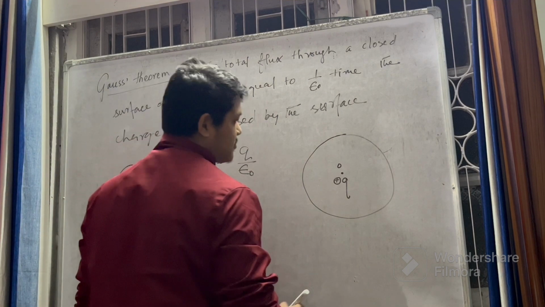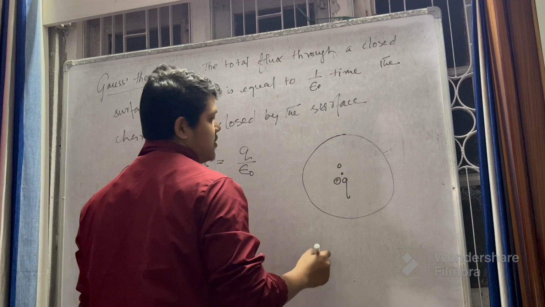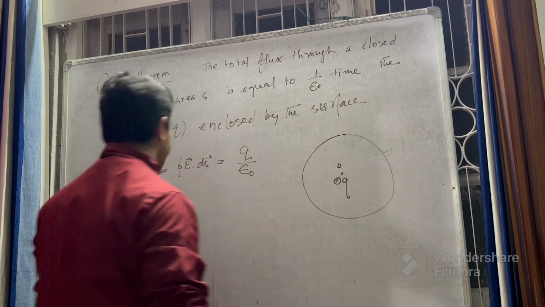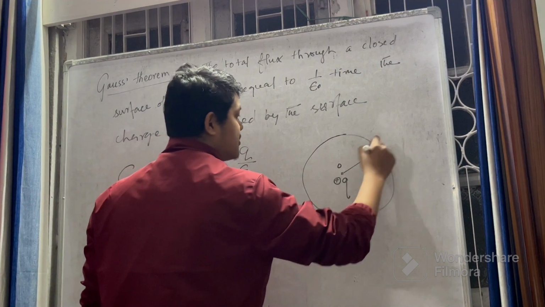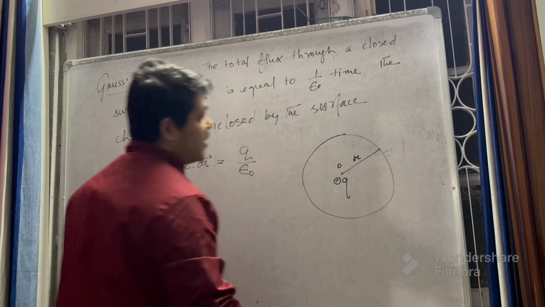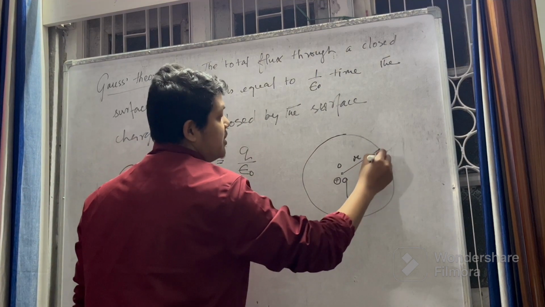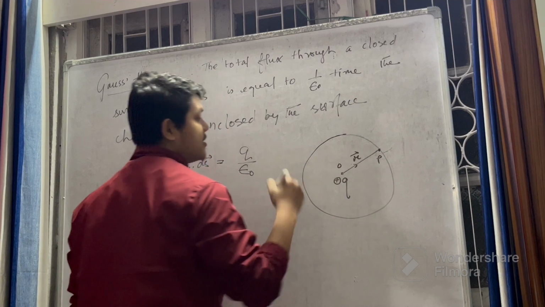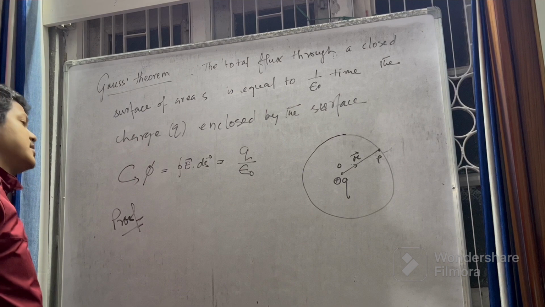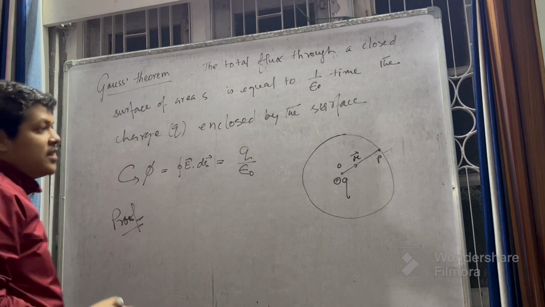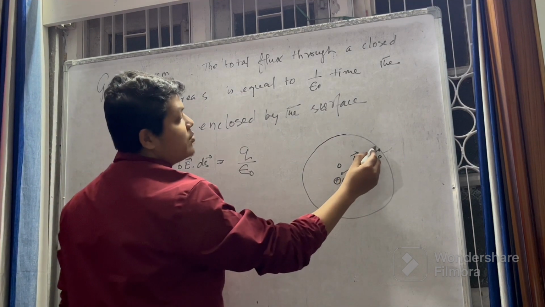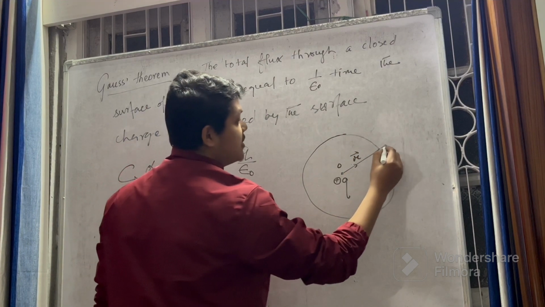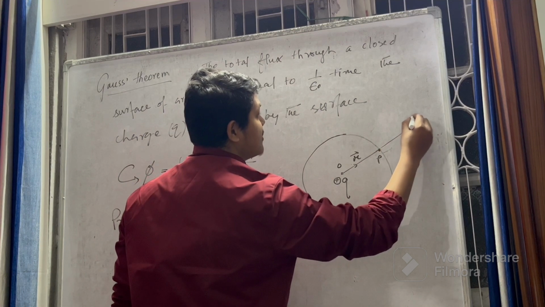So now you see, this Gaussian surface encloses a charge Q, right? And let its radius be R, so that if you take a point here, P, then its position vector with respect to O is R vector. Let me assume that way. Okay. Now you see this is a positive charge. The electric field should be radially outward in this direction. This will be the direction of the electric field, right?